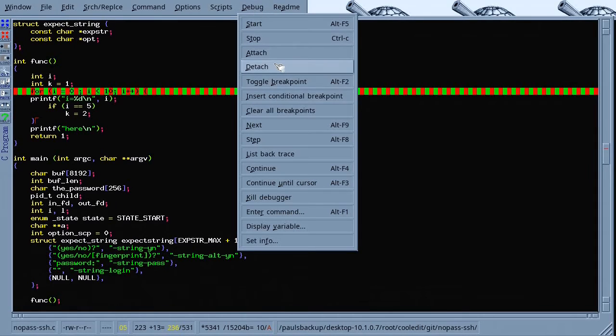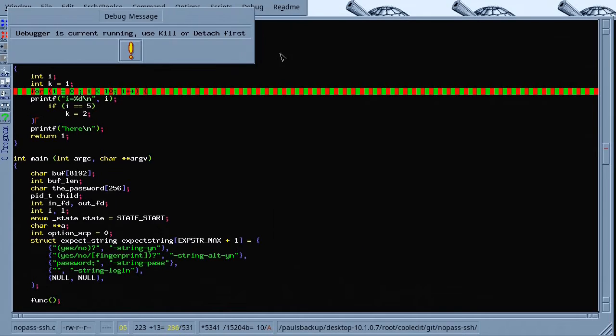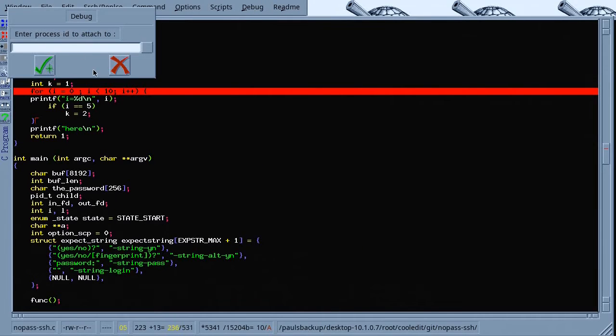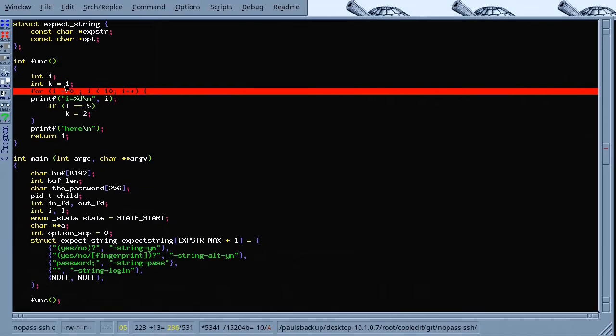Now the other feature about this is that you can attach and detach from processes. So you can enter the process ID and attach to a running process and then debug it and then detach it afterwards.